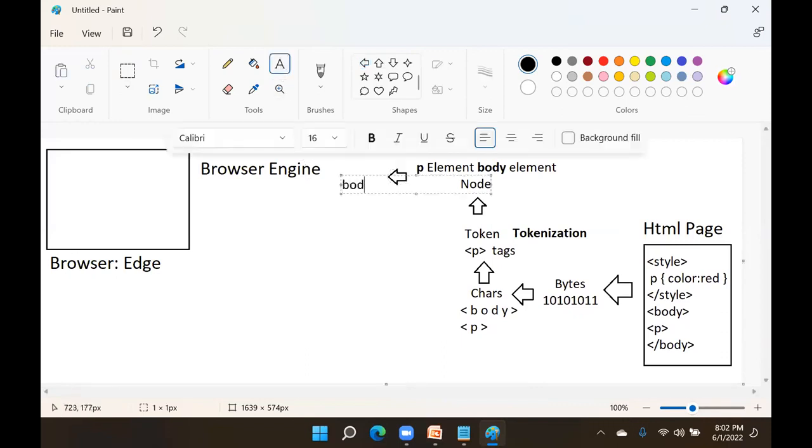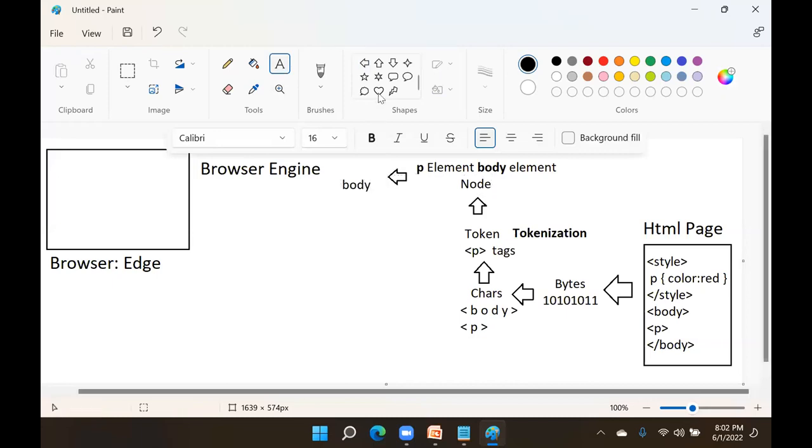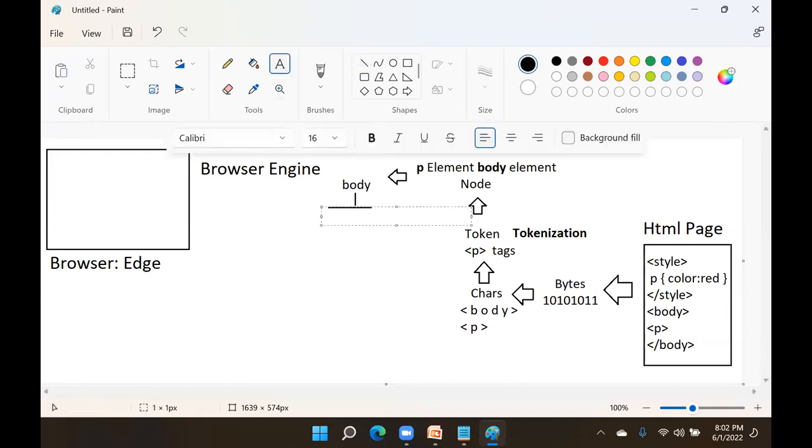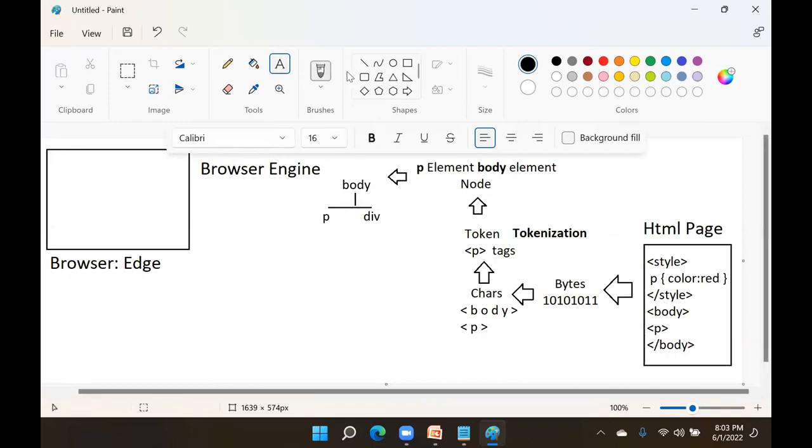That means we have body. In that body, you will have the elements. So you will have a paragraph, or a div, or an image. That means they are arranged into a certain hierarchical order.